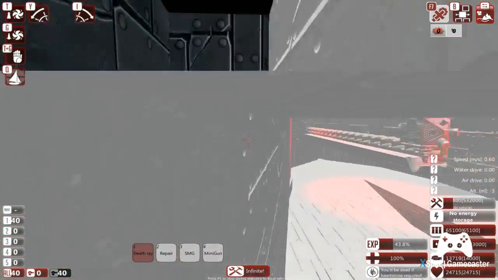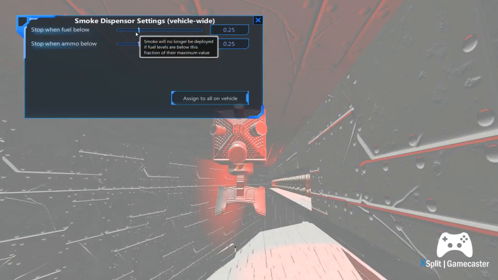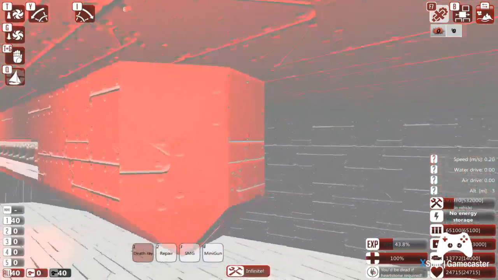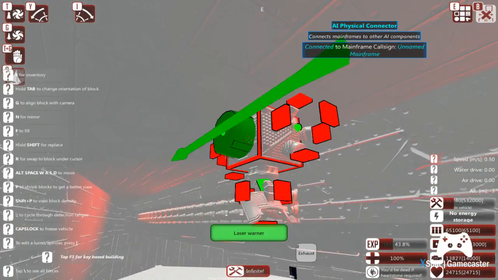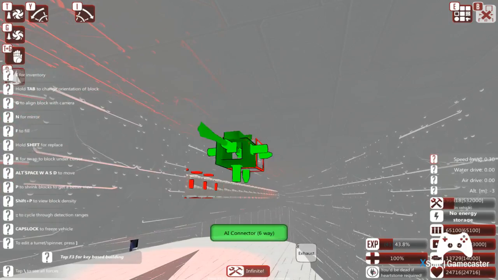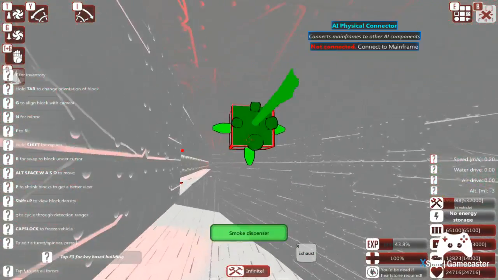I don't know. I guess I'll go to this, stop when fuel is below 10, ammo can go right down. We've still got plenty of space so we could set up a whole bunch of ammo generation, and that didn't mirror. Rip. God damn it. Okay, so put that there. Put that there.